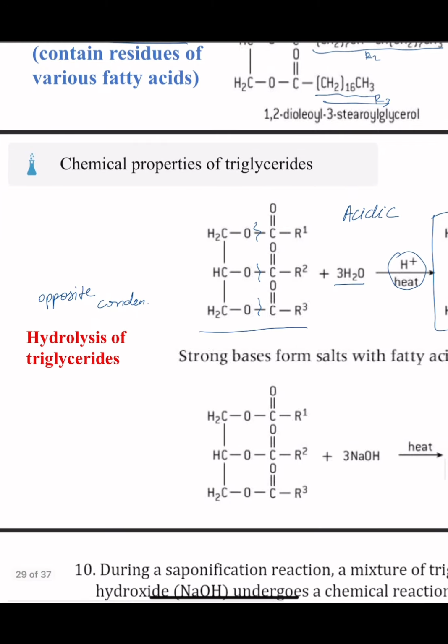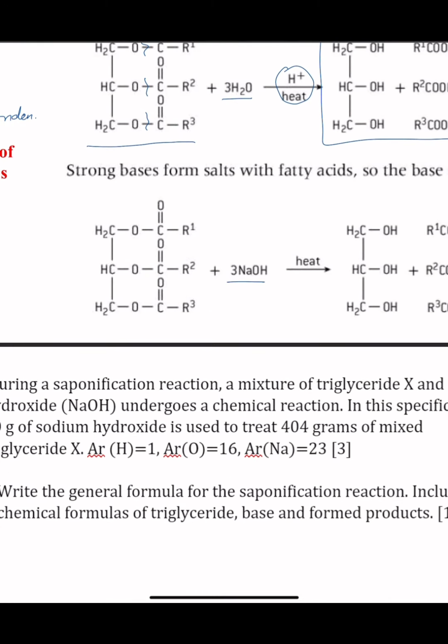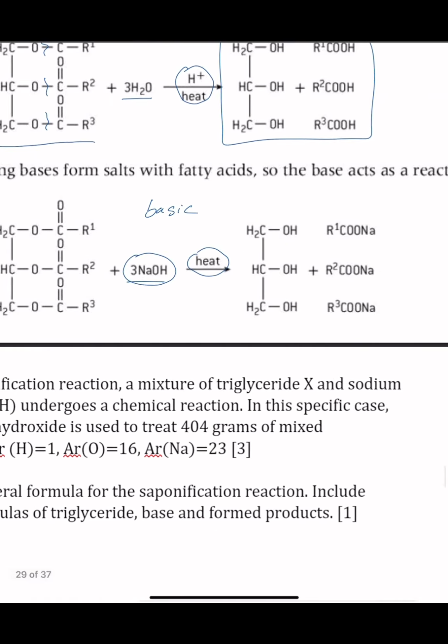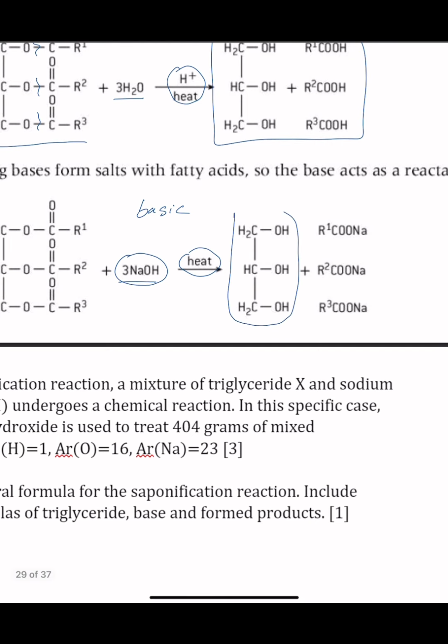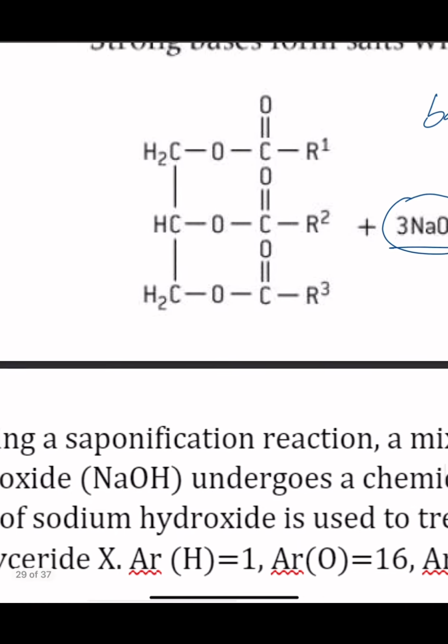So what they did, this is an acidic hydrolysis, okay? Now there is also an alkaline, a basic hydrolysis, alkaline or basic, which means that we're gonna provide a base, we're gonna heat it. And in this case, we're gonna get back our glycerol, and we're gonna get our salt, which is the soap, okay, soap.